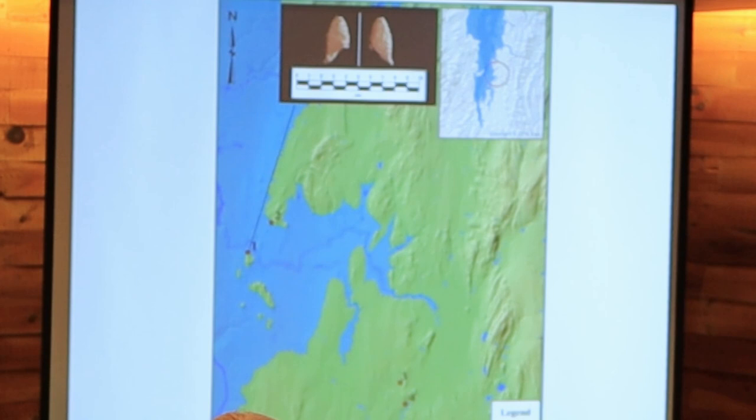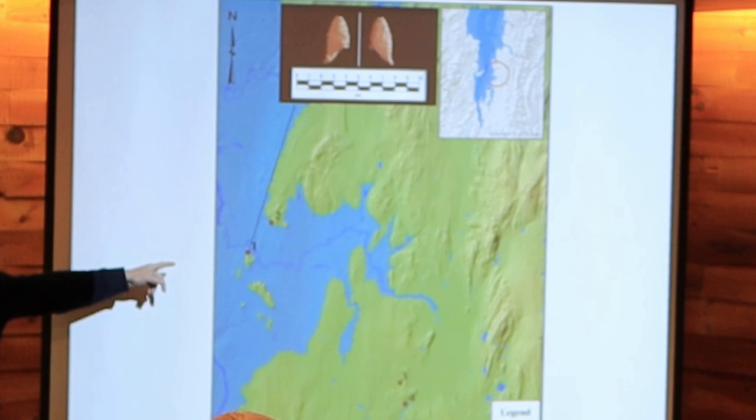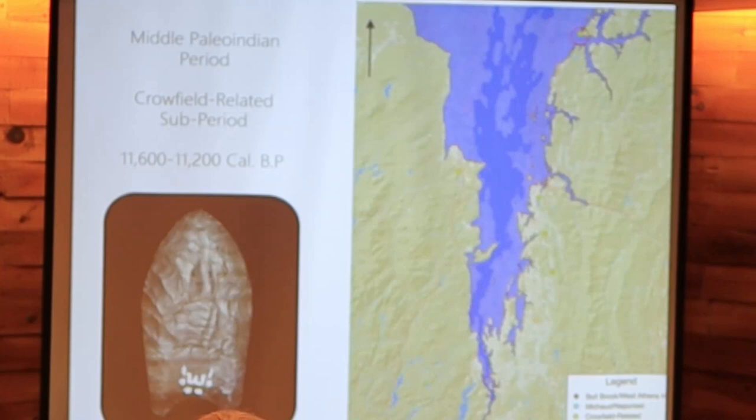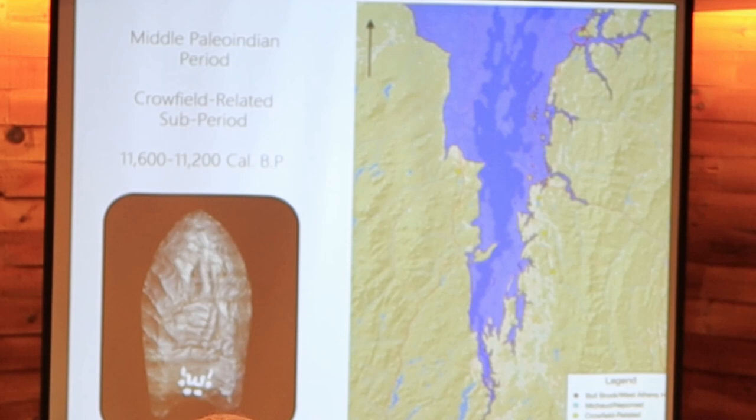Another area down in Ferrisburg, near here, on what would have been sort of an island landform. You can see that spear point up there. And then another one just across on what would have been a peninsula. And again, these are approximate because we could only map the Champlain Sea precisely at its maximum. So through time, the Champlain Sea is getting shallower, and perhaps things were only underwater at high tide, or at king tides, so it becomes a little bit approximate. So these aren't perfectly drawn lines because things were in flux through time, but you can get a general proximity to the Champlain Sea.